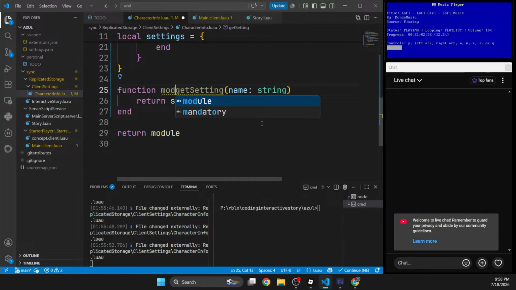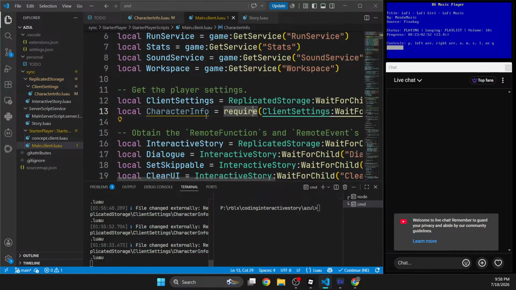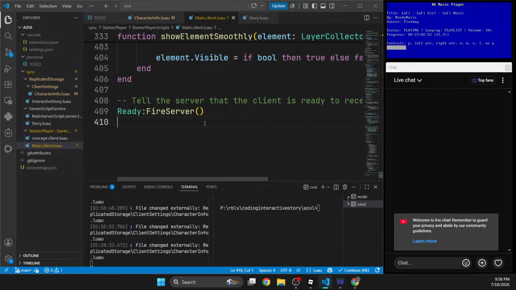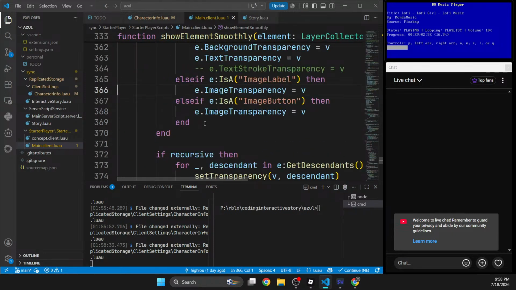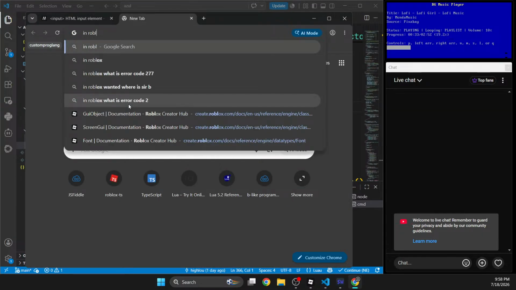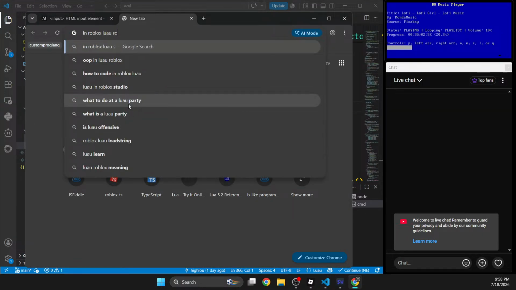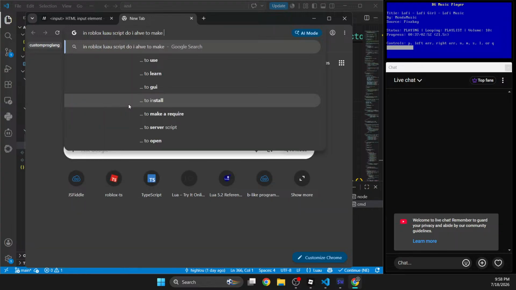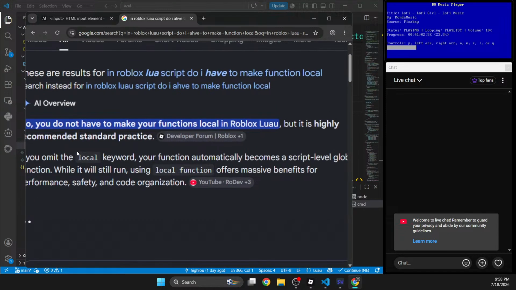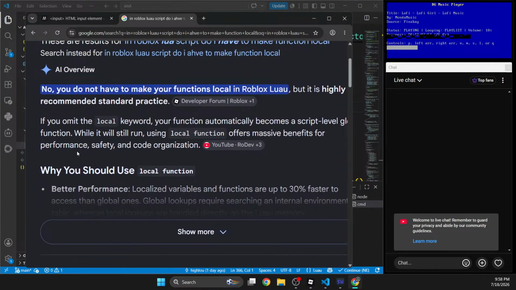And I'll do function module dot get setting. Oh yeah, I think I need to make some of these functions local. Wait, do I need to do that? In the Roblox Luau script, do I have to make functions local? Highly recommended.